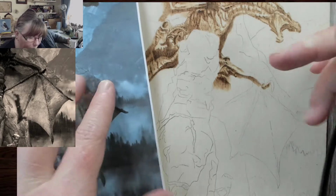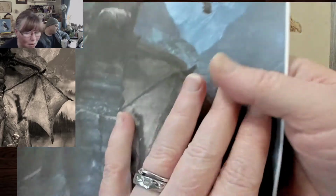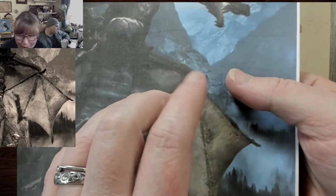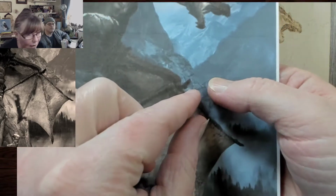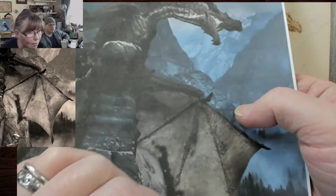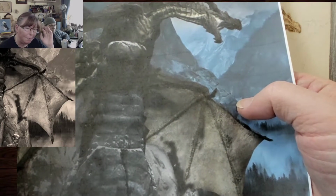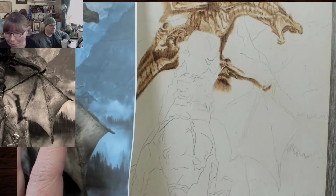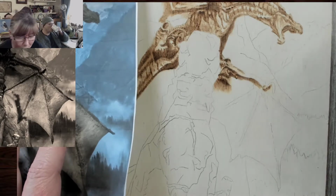Let's see here. I had a hard time with this part. This is a really light nail, as in fingernail, right here. But it really blends into the background, even on the sepia, and I had a hard time discerning that. This is definitely a good example of why you want the best reference photo you can get, so that you have those clear details to decide what you're going to do.